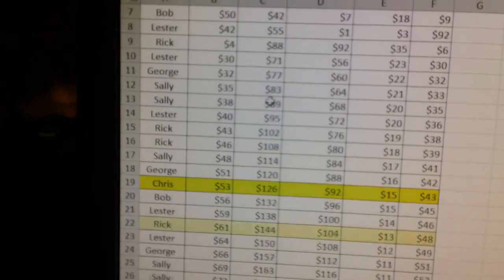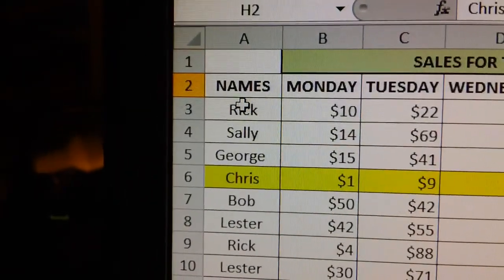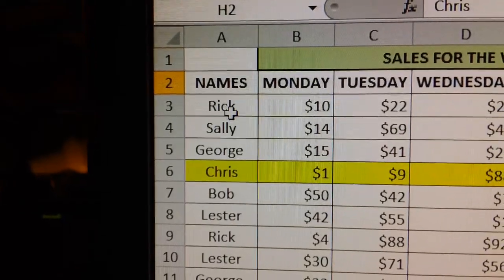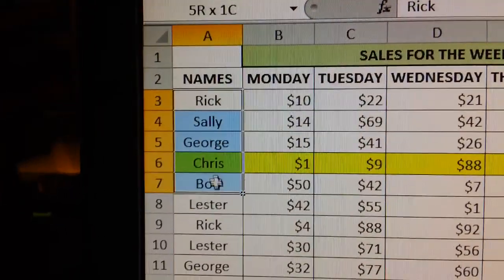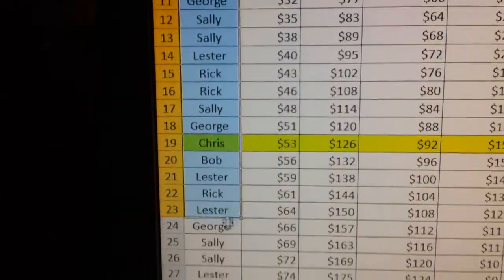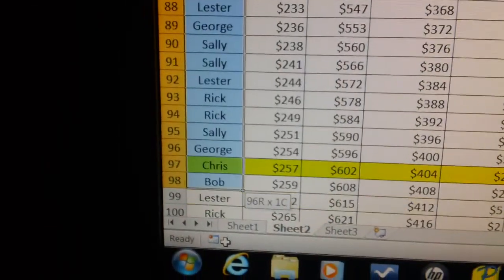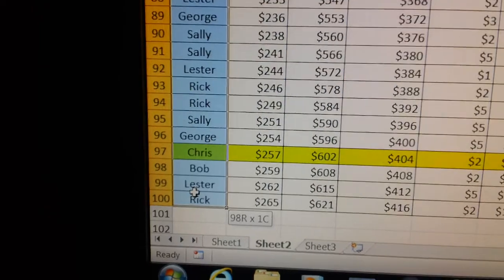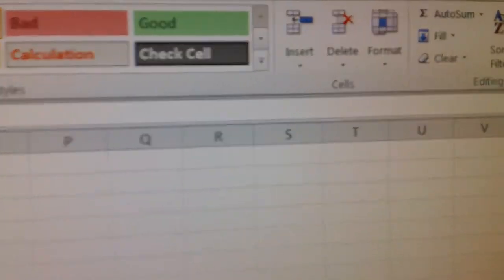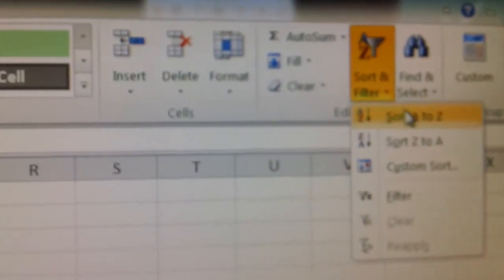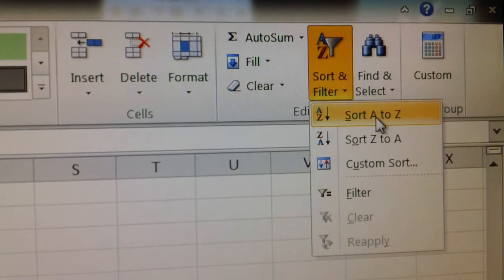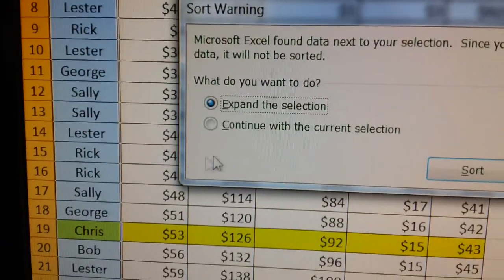Now if we want to sort it, we highlight all the names, go up to Sort and Filter, and choose Sort A to Z. It asks if I want to expand my selection.